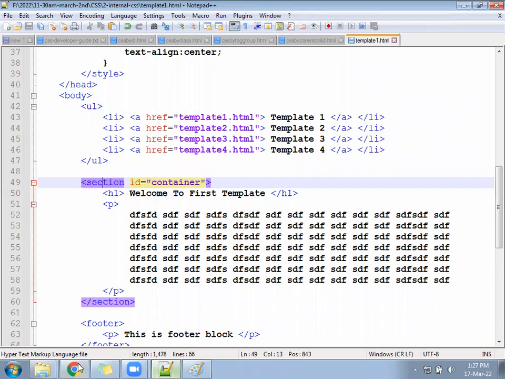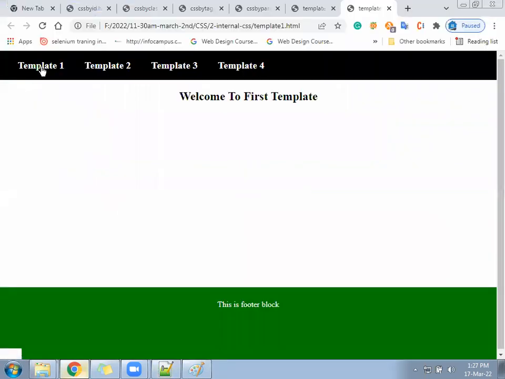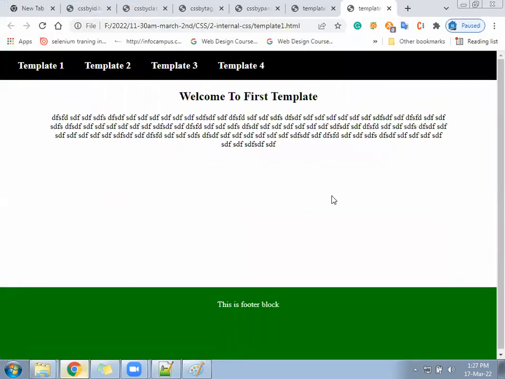Okay, so template 1 is ready. Something like this.